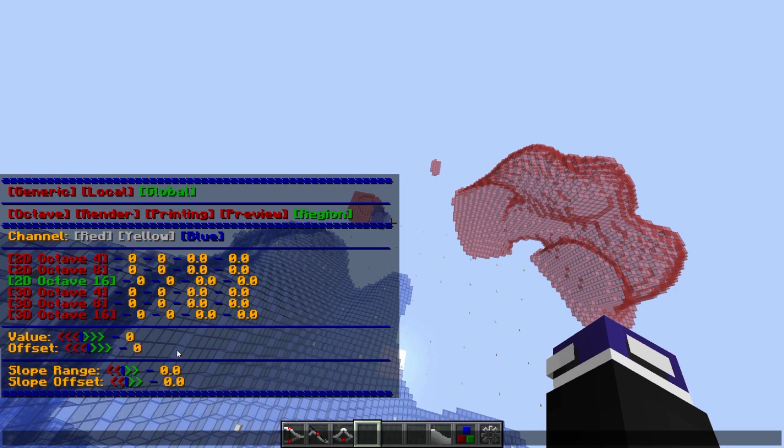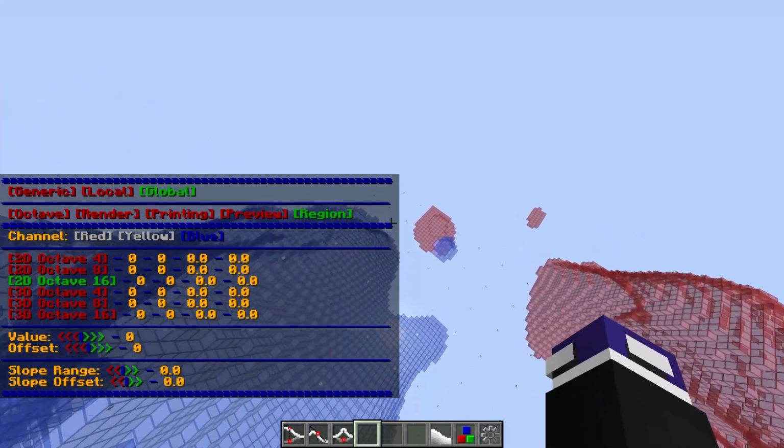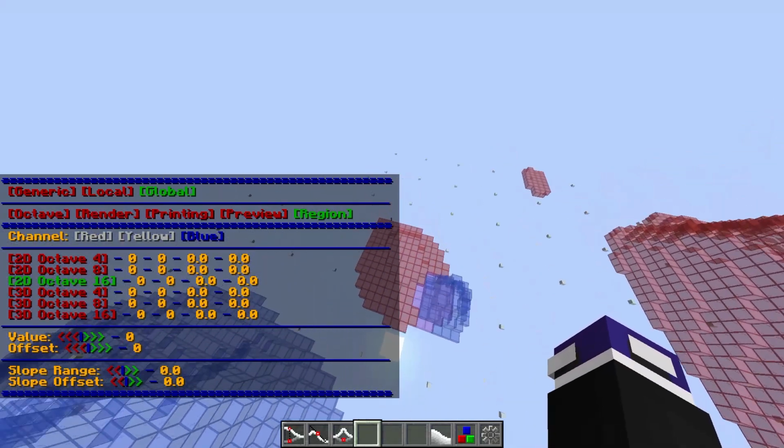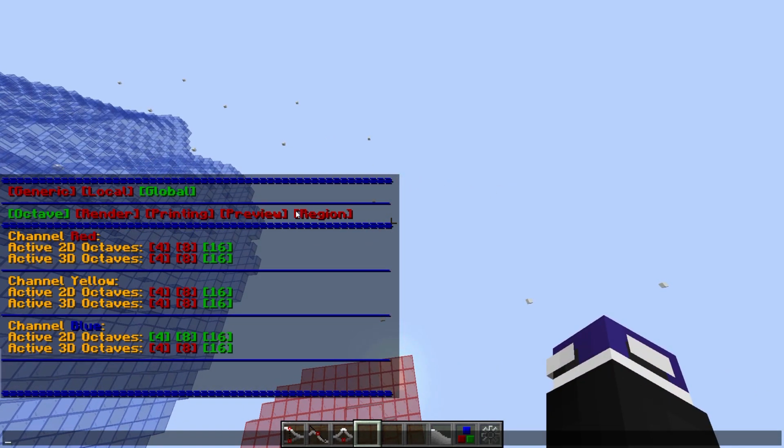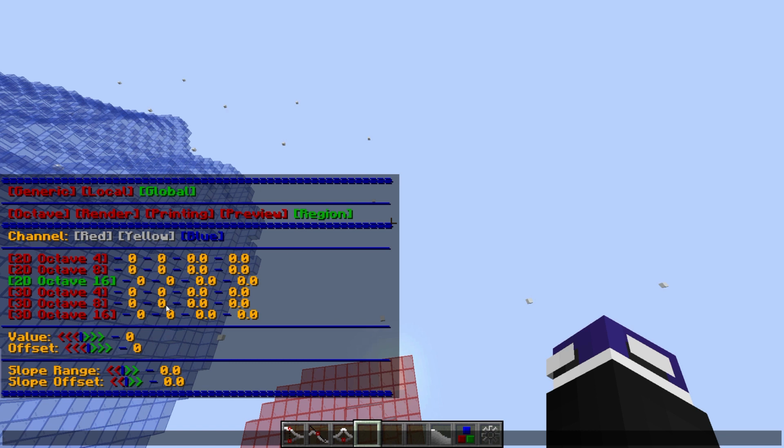Now, there's a lot of information here, so it has to be divided into all these little areas, but it's less confusing than it looks. So suppose that we want to have just some random looking terrain, I suppose. So this makes it go up 1, this makes it go up 10, this makes it go up 100.